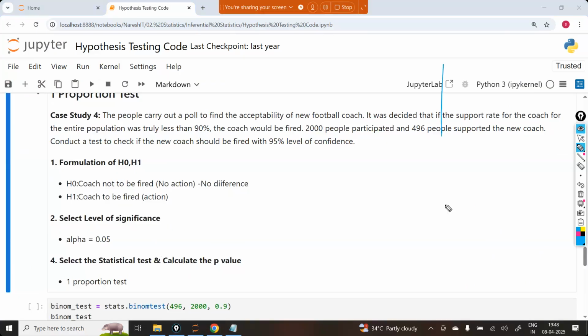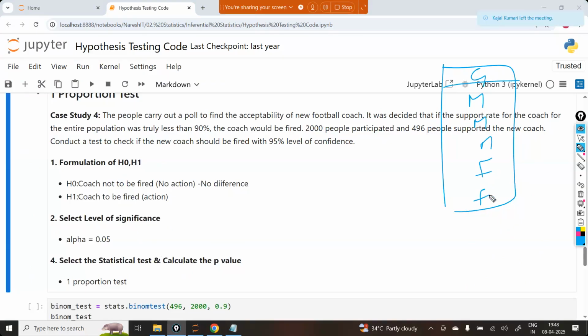Actually, if they had provided the data, for example a gender column with male, male, male, female, female, I would apply value counts: how many males are there, how many females are there.